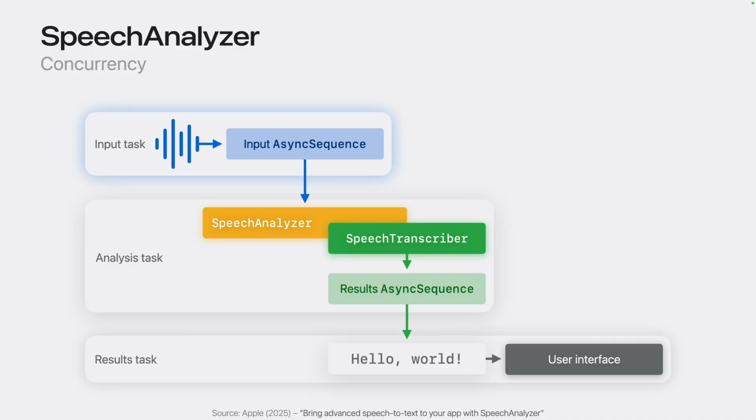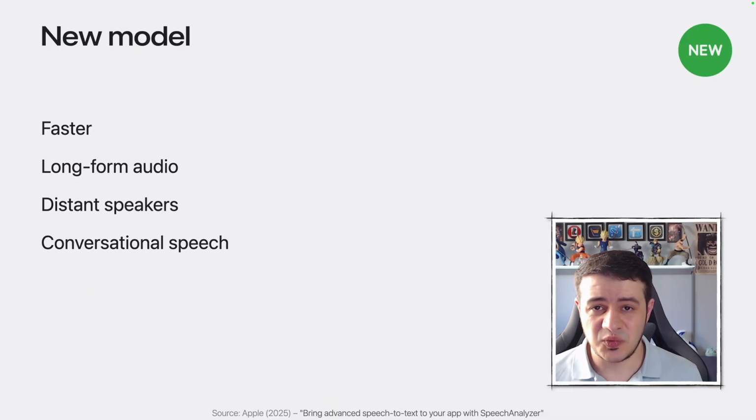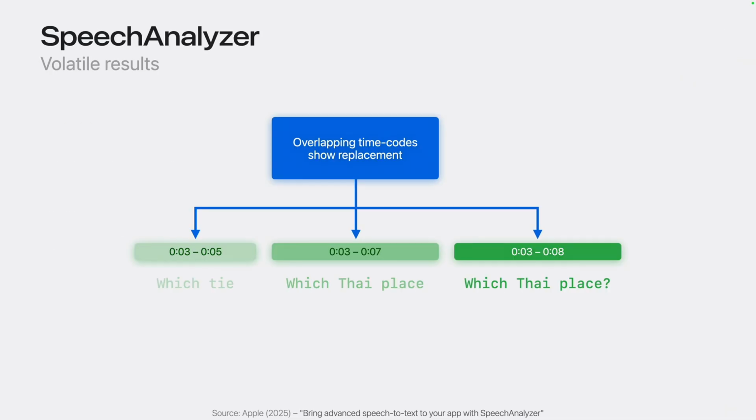Let's move on to the next topic, and that is SpeechAnalyzer. This is a machine learning, or maybe also a little bit generative AI, but it's basically a way better version of an older API. This is the SpeechAnalyzer API that you can optionally combine with a speech transcriber and get awesome results out of it. This is way faster than the old model, and it can handle longer audio as well and also conversational speech. So you should really try it out. If you've already been using the older audio APIs, this is just going to be way better.